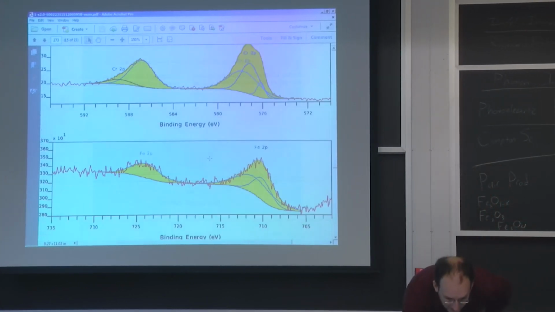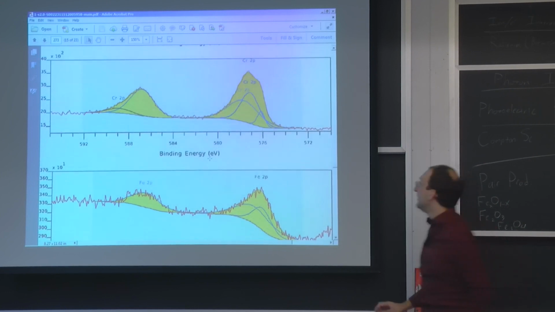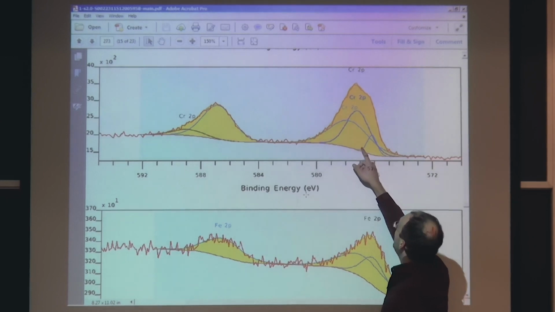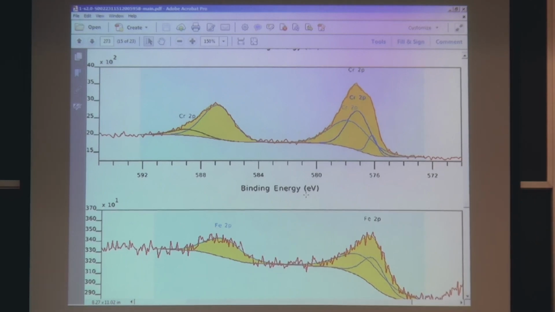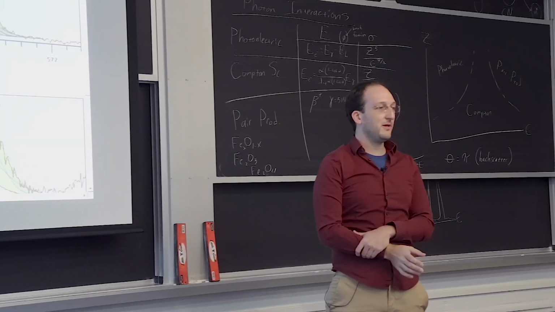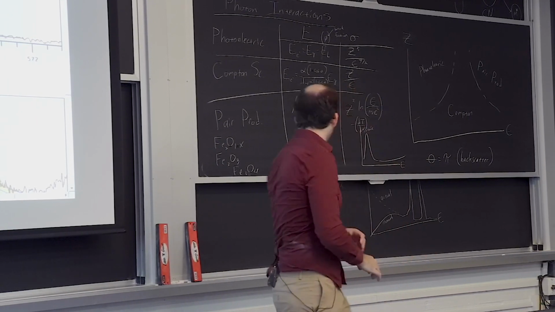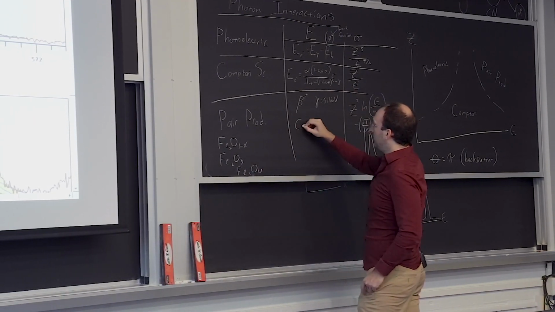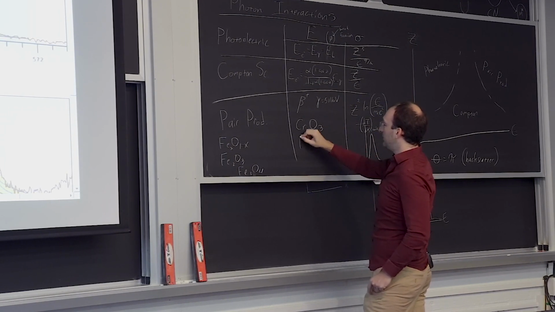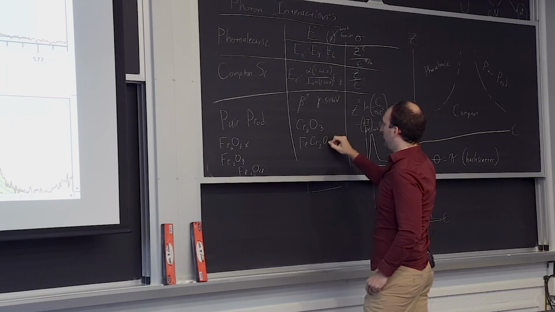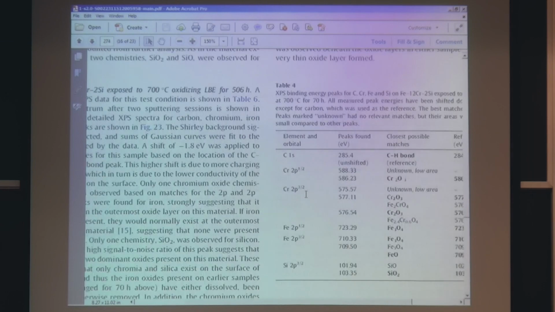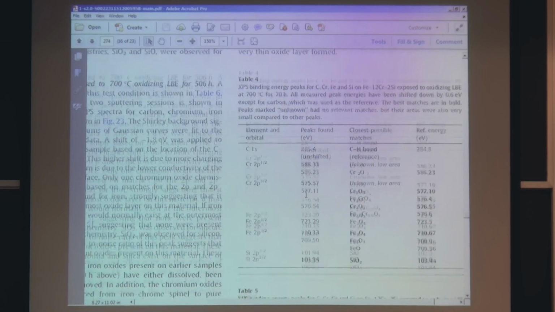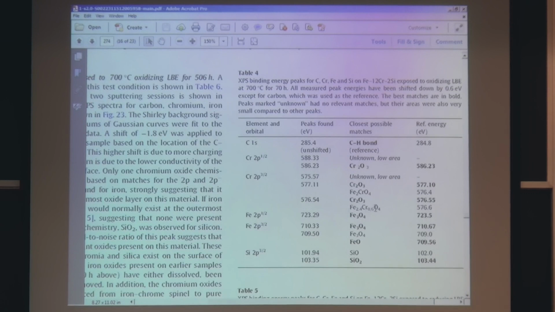For an even more subtle example, but one that ended up being incredibly important for us, here's one of the chromium 2p shell peaks. You can see there are three of them superimposed, giving that funny looking peak shape right there. What that tells us is that there's chromium in three different binding states in that oxide. The ones we figured out must be there correspond to Cr2O3, FeCr2O4, and I forget which other one, but we have them tabulated. There we go. Oh, wow. Fe2.4Cr0.6O4. Known crystallographic phases of these oxides.